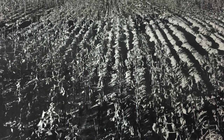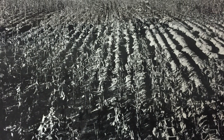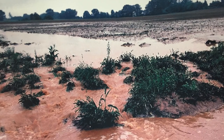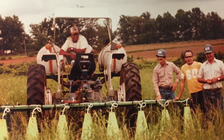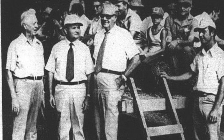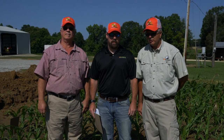We'll discuss why you would want to consider no-tilling if you're not currently doing it. No-till got started in West Tennessee about 40 years ago because of soil erosion rates. West Tennessee has very productive but highly erodible soils, so the University of Tennessee took the lead at the Milan experiment station under Dr. Tom McCutcheon, which became known as the Center for No-Till Research nationwide.